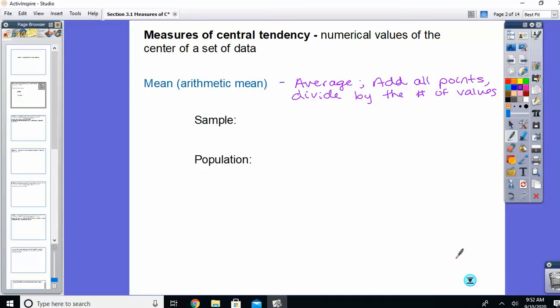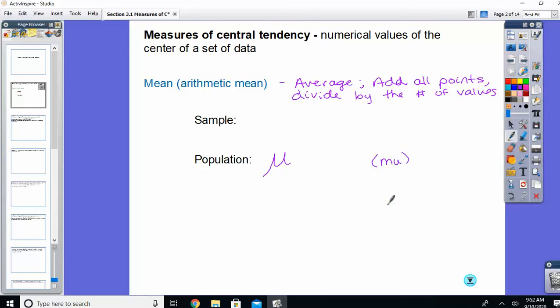We have samples and we have populations. We know the population is the entire group. If I am able to find the population of the entire group, like if I wanted the average test score in this class, could I find that? Could I take the entire population, the entire class, and find your average? Yes, that would be a population. The variable that's used for that, it's a Greek letter. It looks like a U with a really long tail in front of it. It's called a mu.